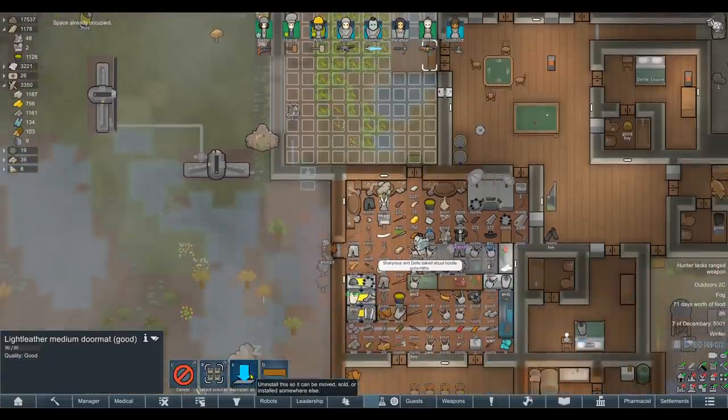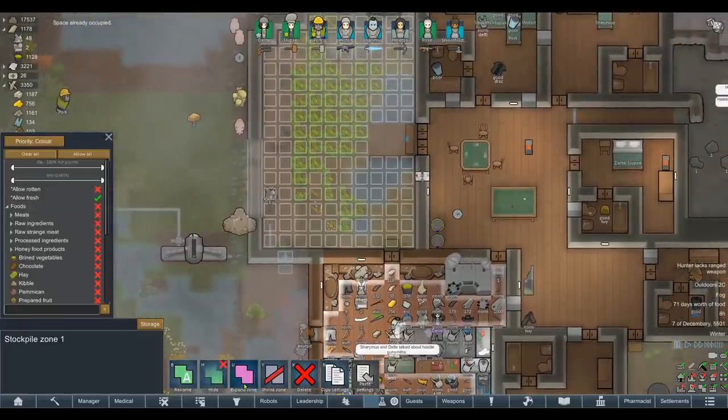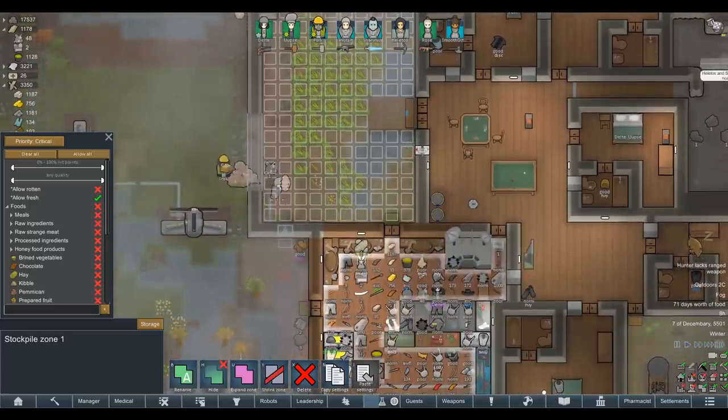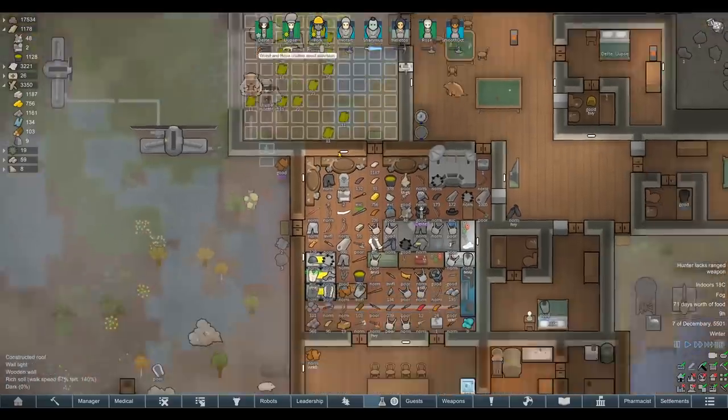Don't need that mat there. I'm not going to go as far to deconstruct it. And what we can do is expand this area straight through the door and into this zone. Actually, I'll wait until we've built the roof, finished the walls. It counts as indoors and roofed over. Last thing we want is to be moving stuff in there and then they deteriorate.